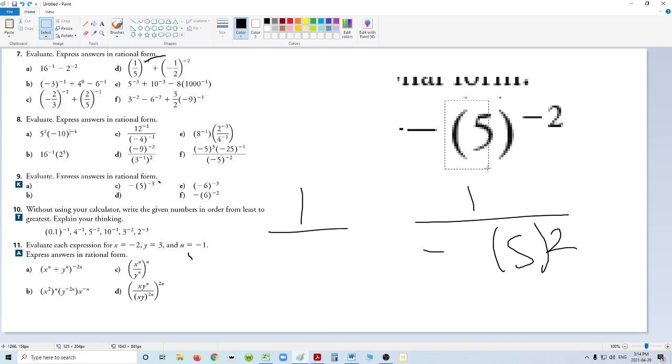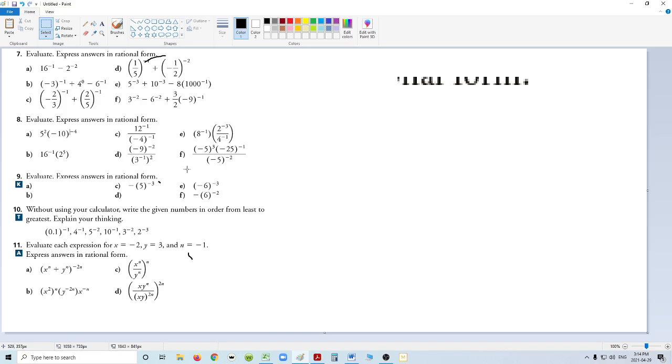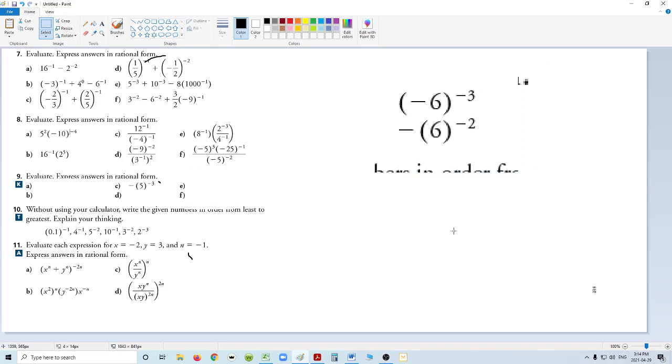Well, if this bracket had been on the outside like that, that means this minus 1 is included, this minus is included in the squaring process. When it's outside like that, it's saying, no, it's not included in the squaring process. It's the only way for them to tell you the different situations, which is why they give very similar examples over and over again. So for instance, this minus is not included in the squaring process. This minus is included in the cubing process, but minuses that get cubed are the same.